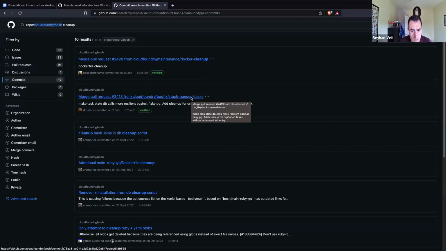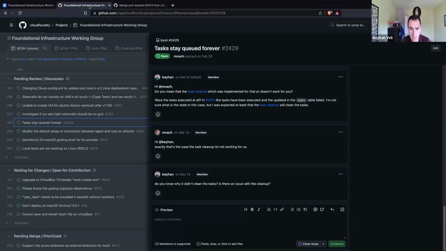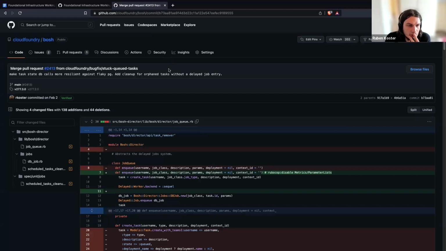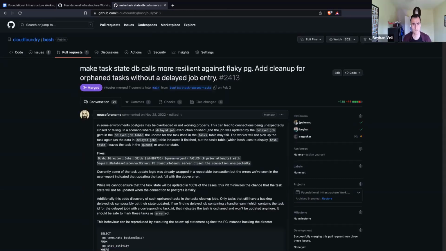I think I also already referenced this. Was that one already? Yeah. That was this one, right? Yes. He didn't go into details on why they haven't been cleaned up by the director, whether we have an issue with the logic or not. Okay, because we also had those. What was this again? Was that stuff from Konstantin? Yes. Right.